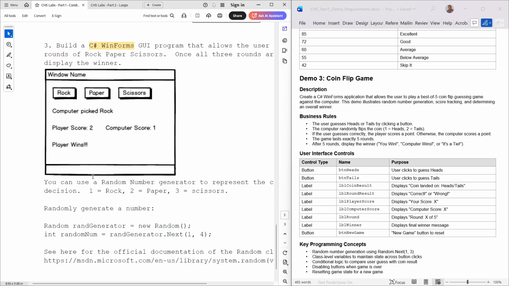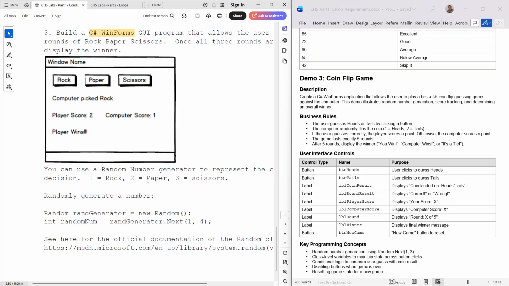For your assignment, you're going to have rock, paper, and scissors. So rock is going to be 1, paper is going to be 2, scissors is going to be 3. The whole objective of this lab is you're playing against the computer. You're going to choose rock or paper or scissors, and the computer is going to be picking one as well, so you're competing with the computer to see who wins.